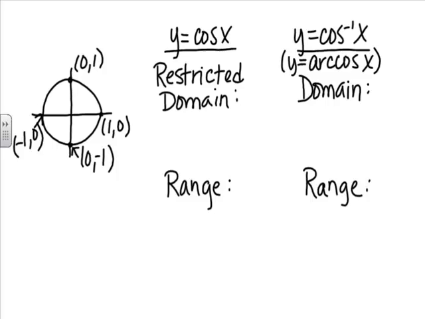So here we are, y equals cosine x. If you remember, quadrant 1's our favorite. So cosine are the x values. So if I start here thinking about angles crossing my unit circle and going up, I'm going from 1 to 0. Now ideally I would like to keep going into quadrant 2 because I'm on a nice little ride here, and in this case I can keep going to quadrant 2 because if you remember what happens to my x values, I go from 0 to -1. So quadrants 1 and 2 pick up all the different outputs I get when I put angles into cosine, and so that gives me a good restricted domain.